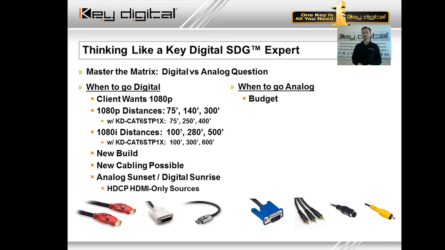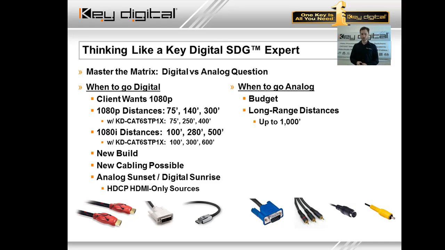When do you go analog? Well, currently, budgetary reasons may factor into going analog versus going digital. As you can see with the KD HD MSW 4x4 HDMI matrix kit, with the receive balance and the HDMI cables, Key Digital actually has some very cost-effective solutions out there, and it's not to say you can't find other things for even less. But right now, the analog products of a similar I/O configuration are typically going to be found at a lesser price point than the comparable HDMI I/O configurations.